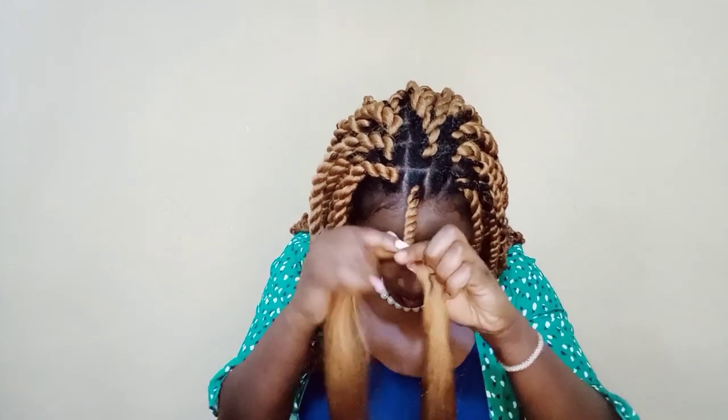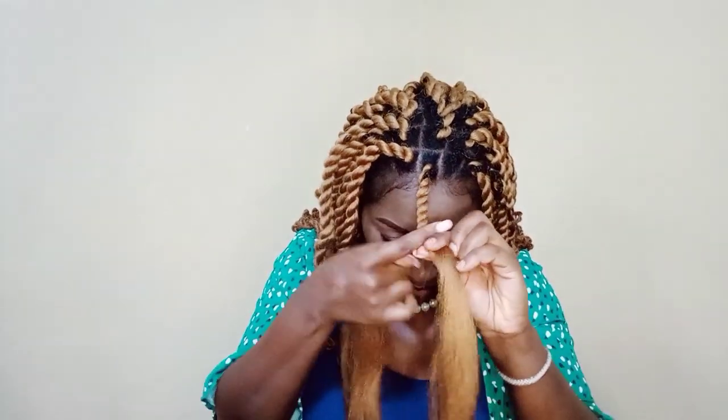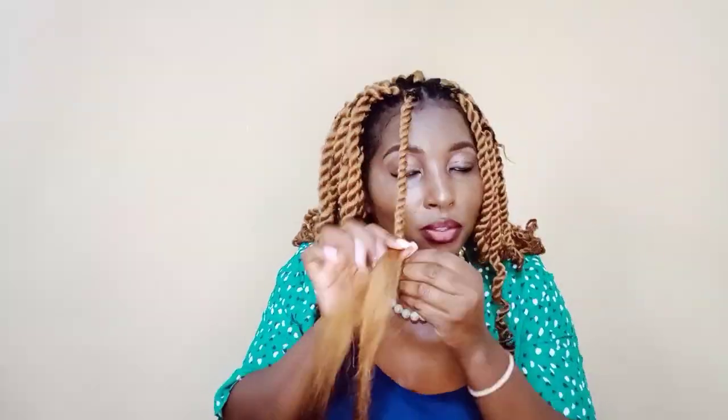And remember, the reason why I love having the matutas and then attaching my hair extensions is because I know this is a protective style. 100% it is a protective hairstyle.